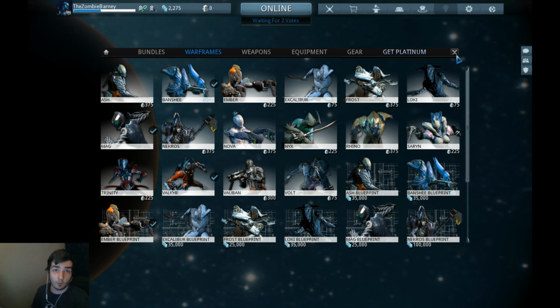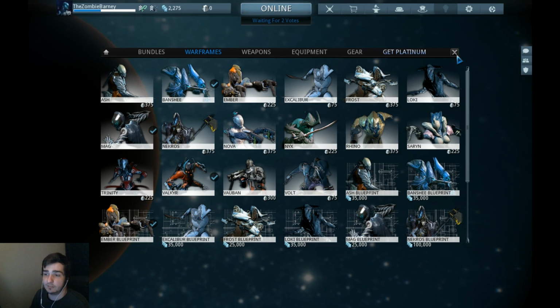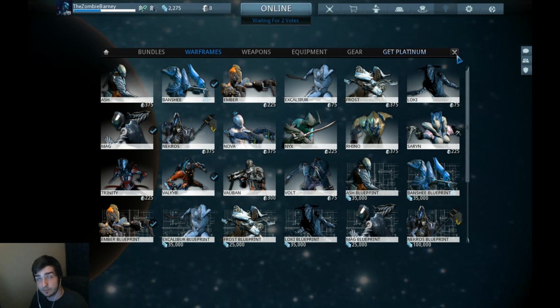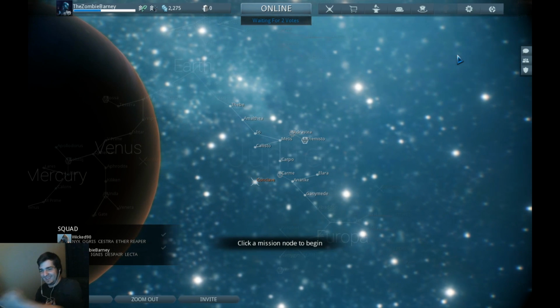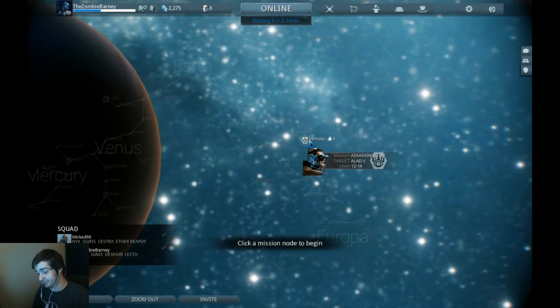Oh, and Volt has now become like Banshee, whereas to get Volt you have to do defense and survival missions over and over and over again until you're lucky enough. Which, by the way, I got a Banshee. And I'm loving my Banshee. She's just filled with dubstep.